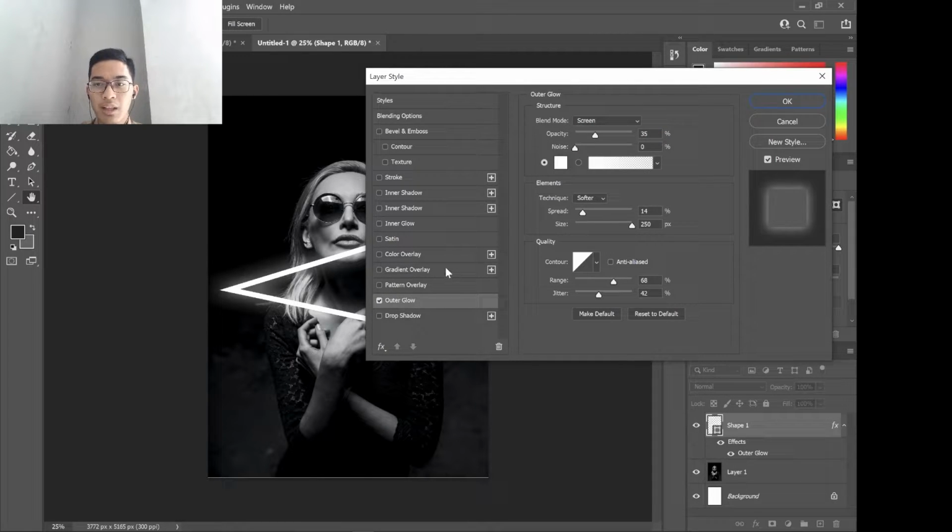Use screen, opacity, whatever you like, and then I'm going to make the spread 20, and the size max 250, and then the range 100%.